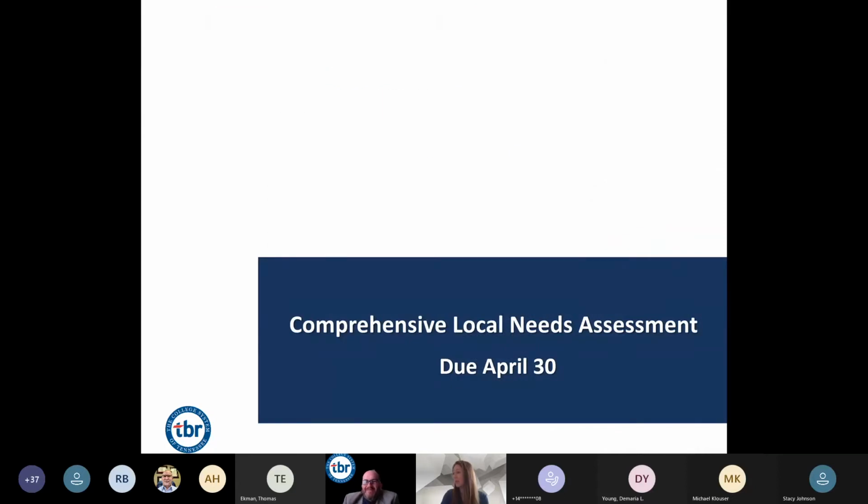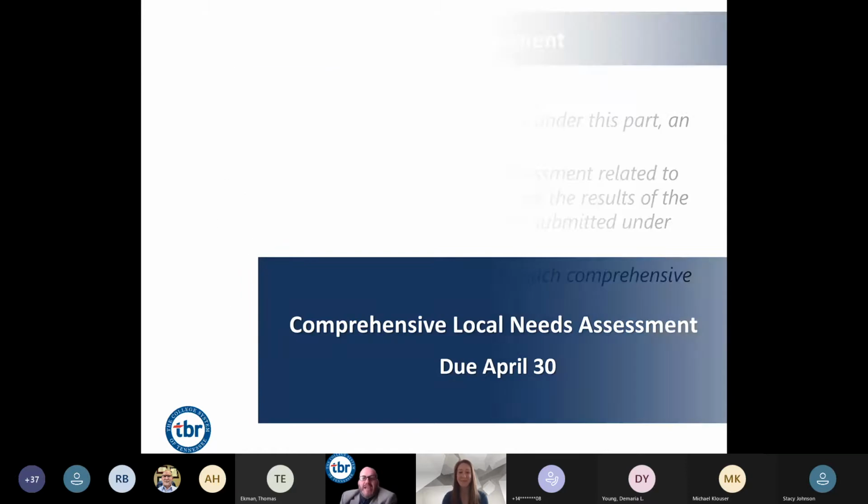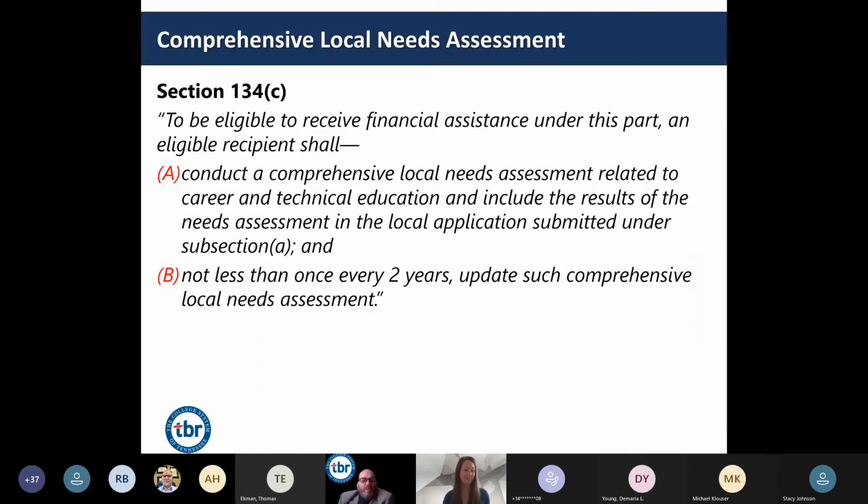Comprehensive local needs assessment. Michael is going to talk about this one. Yes. Okay. So this is very purposeful that we are at this point in the year. For those who haven't been around for many, many years in Perkins, we chose April very strategically so that up to this point, at least in the spring, on a normal year, you've got many things going on. This year, obviously compounded with COVID. And so Perkins kind of gets on the back burner.